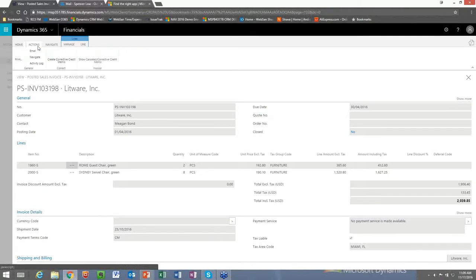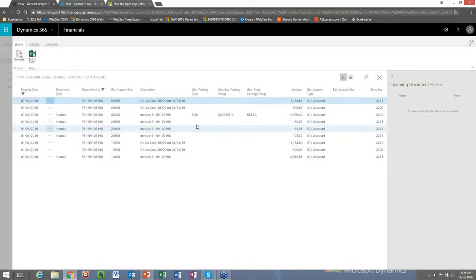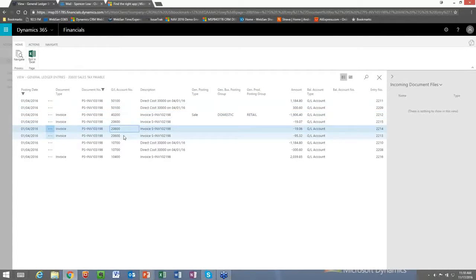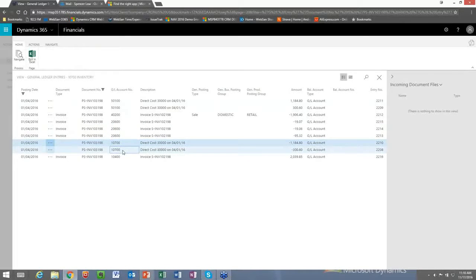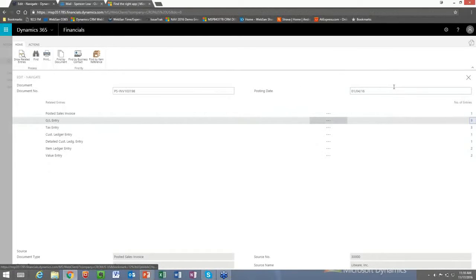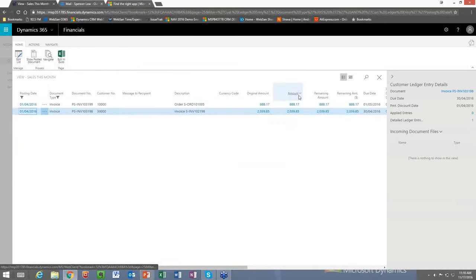And when I take a look at the details behind this, what you'll see is I've got GL entries, tax entries, etc., but I can actually drill right down into the posted GL entries. So you can actually see all the detail. This is a revenue account. These are other little product lines and tax lines, etc., cost of sales, inventory, etc., that have been posted again. So it's obviously integrating to the general ledger in the background because it is fundamentally an accounting package, right? But a very easy to use, quite frankly, accounting package.